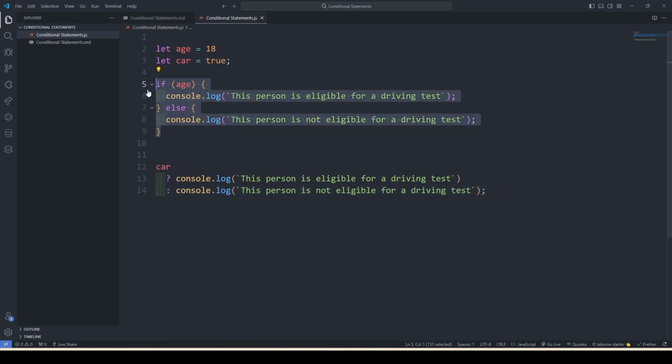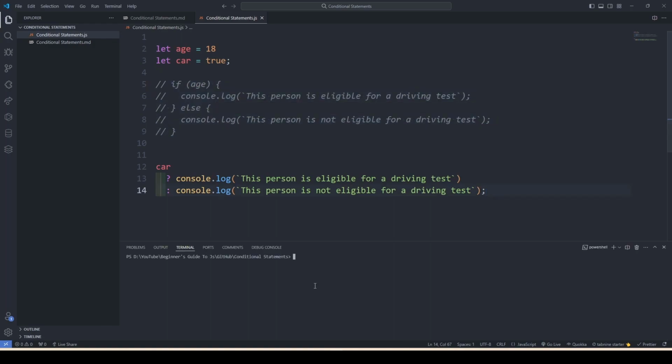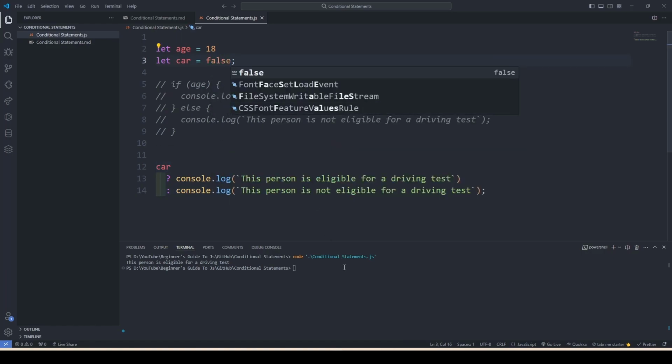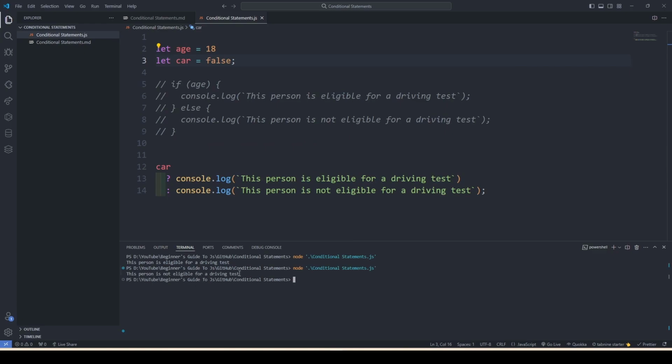Let me comment them out, and then run node. This person is eligible for a driving test. Why? Because this is a truthy value. Now if I write false, this person is not eligible for a driving test. So instead of writing all these things, we can just write like this, and it is going to give us the same result.